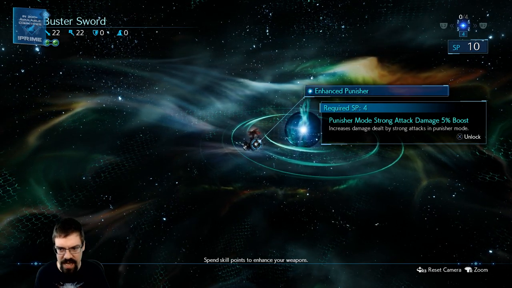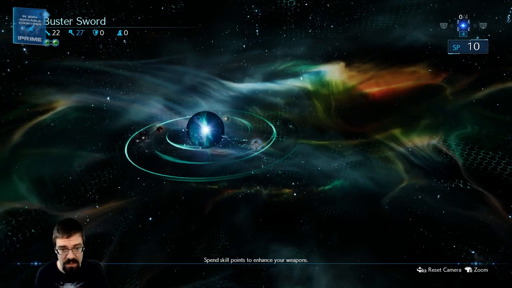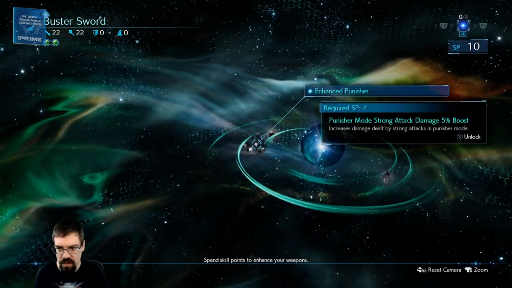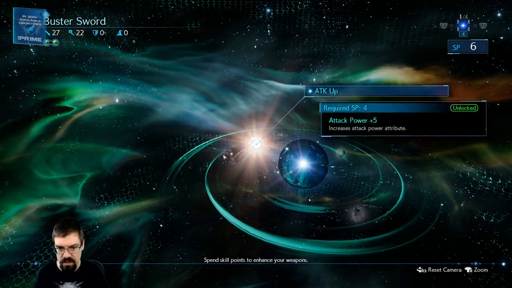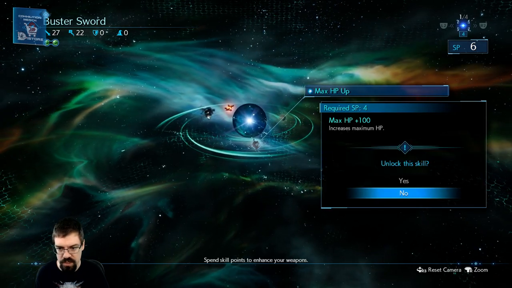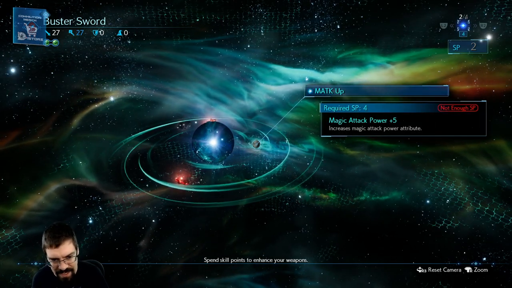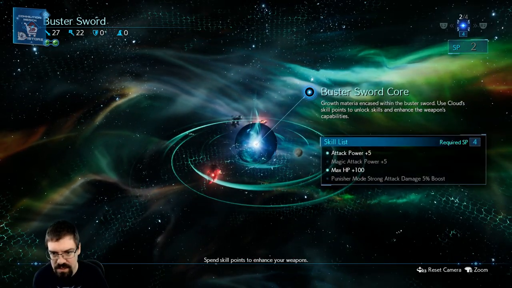Punisher mode, strong attack damage, 5% boost. Max HP 100? Magic attack power plus 5. Or attack power plus 5. This one requires 4? Let's do this one. Yes. Ooh. More HP. Oh, yo. Look, it looks like a little galaxy, man. A little solar system, I guess. Badass.